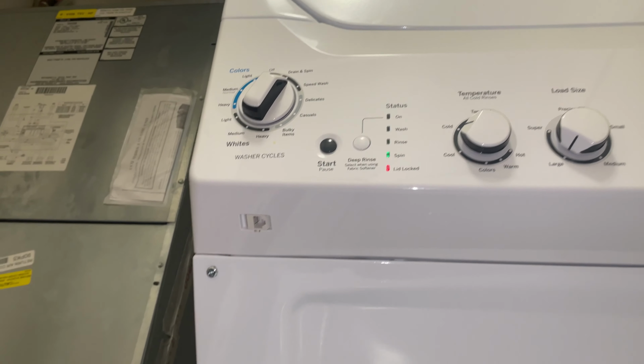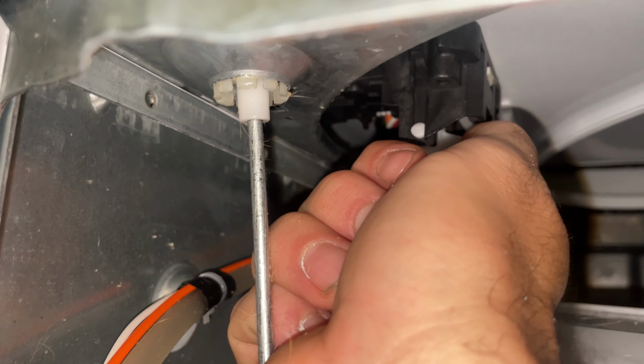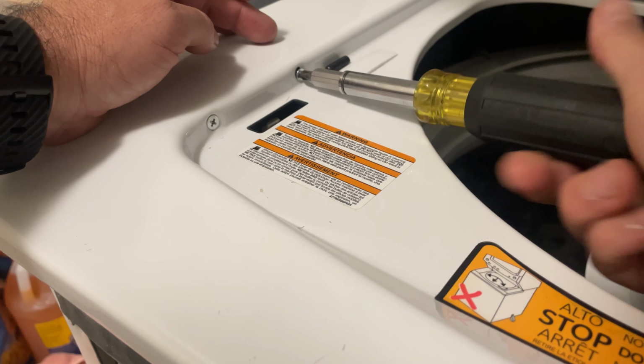I can manually pull it down. And now it's locked. Just gonna hold this. Now it's draining. You can hear it draining. Pump's on. So this lid lock switch is just bad. This is held in by two Phillips head screws.